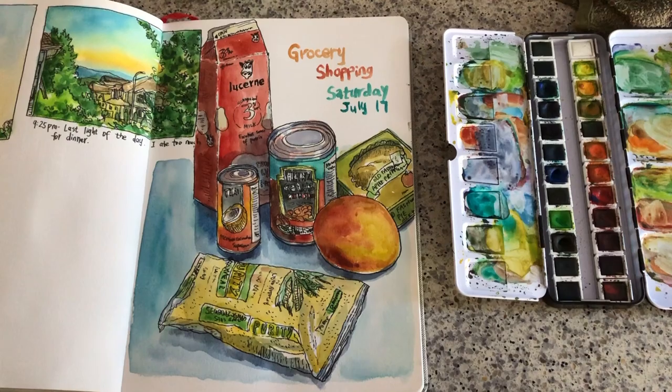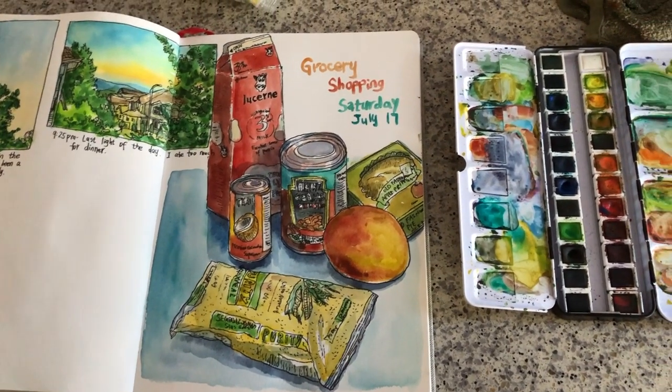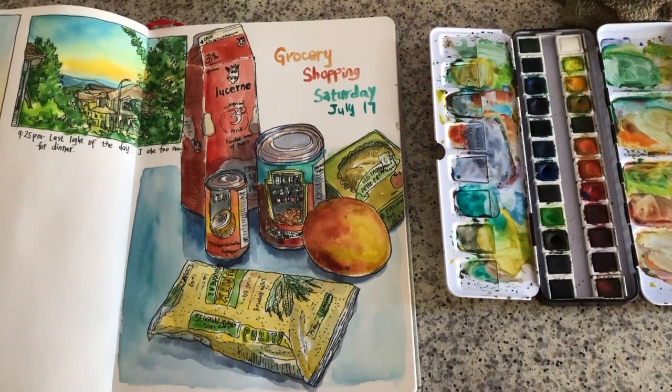Okay, so here is my finished sketch. It's really fun to combine all of these items together.